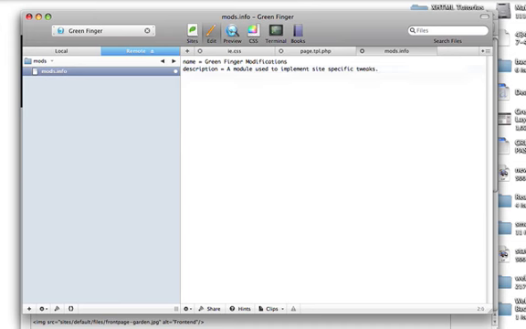The next bit we're going to need for all Drupal 6 modules is the core thing. To say it's compatible with Drupal 6, we're going to say core equals 6.x, and then we're going to say version.